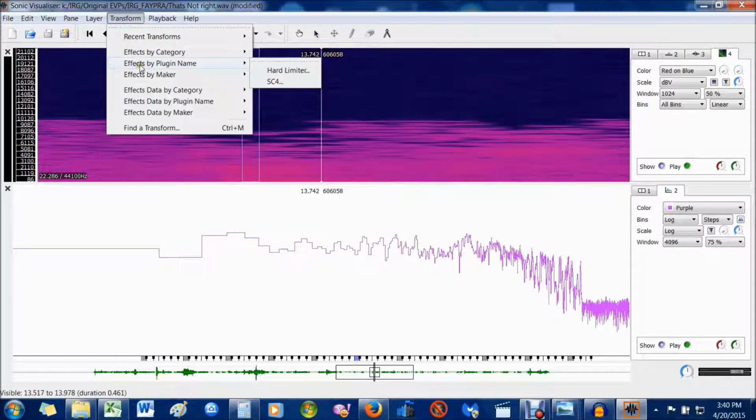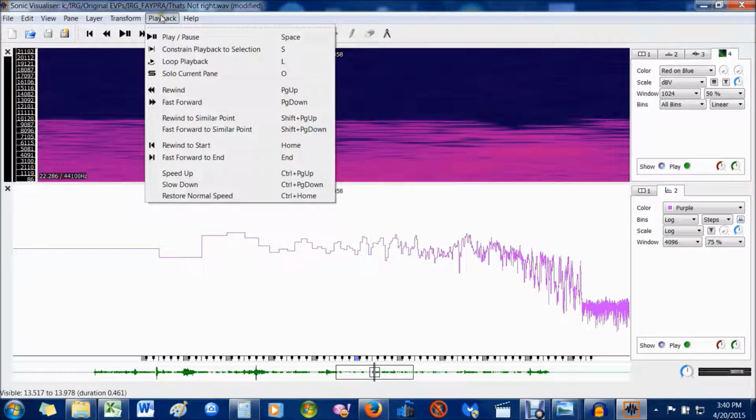Now, these are for your more advanced users. So if you don't know how to use these, if you don't know how to apply them or even know what they are, then just don't even worry about it because you technically won't even need it. But you're more than welcome to learn more about it.